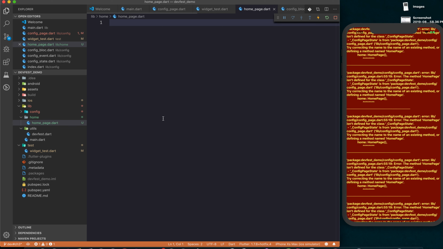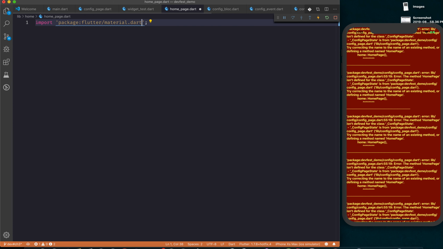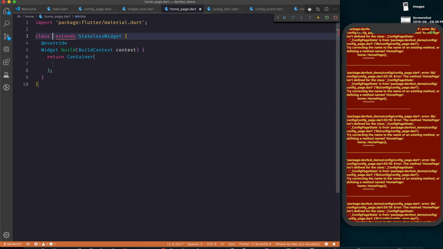It's gonna be a stateless widget. So I'm gonna import first of all material.dart, which is the easiest one. Then it's gonna be a stateless widget, HomePage. I'm not gonna explain that. And then with every page, I want to give it a route name, like when we are doing navigation, every page has a route parameter, or you can say some name by which we can identify which route this is.